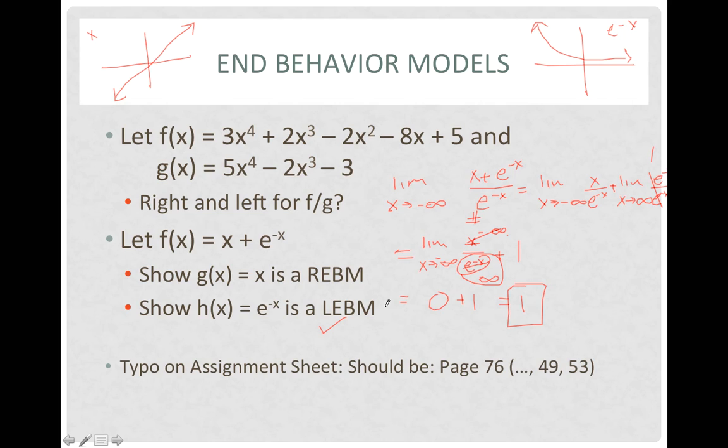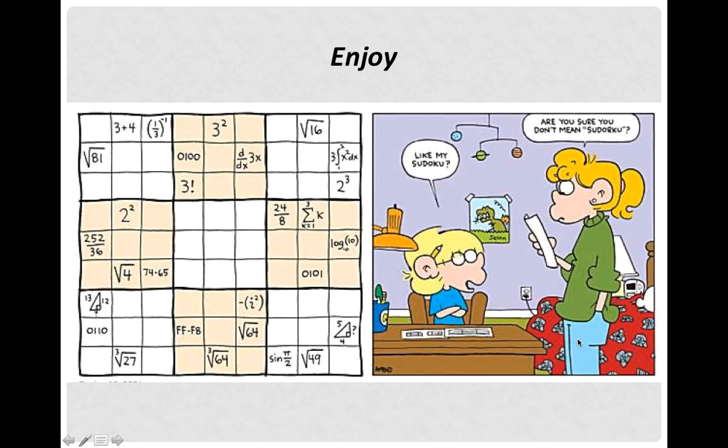That actually finishes me up here. You'll notice I have a little note down here on the bottom. I noticed a typo. I accidentally had written 49 and 49 on your assignment sheet. That should read 49 and 53. I think I made the correction in the Google Drive. I will upload all this stuff to Google Drive in case you don't want to use YouTube, or you've probably already used YouTube to watch this.